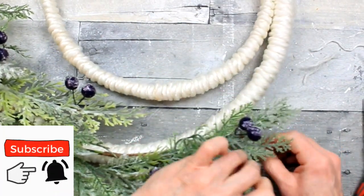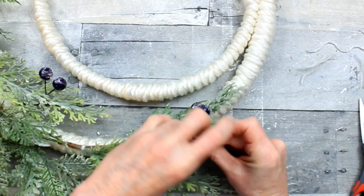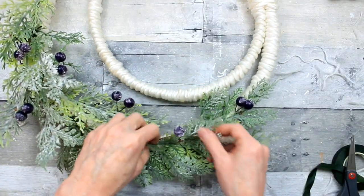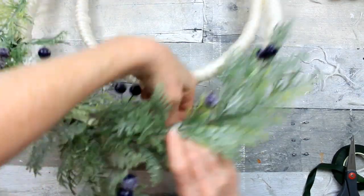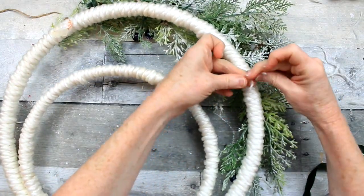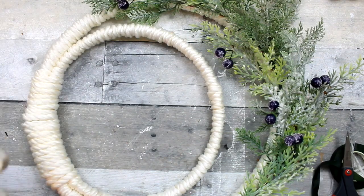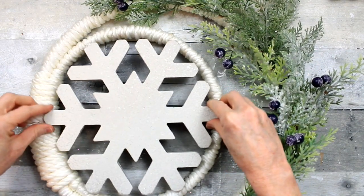Now, rather than using bulky zip ties here, I've decided to use some pieces of the leftover yarn that I have that I've just pulled into little threads, into smaller sections. And you're just going to find little places here and there that you can attach your greenery to that outer hoop. It's pretty easy to do. You can also use jute cord or a thinner white yarn if you're using white, just so that it's kind of camouflaged. It's just a cleaner, nicer, more finished look.